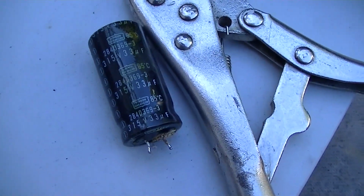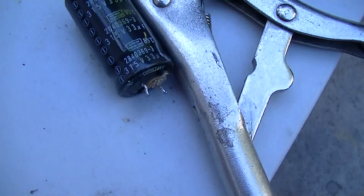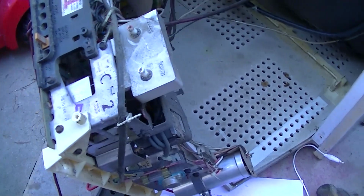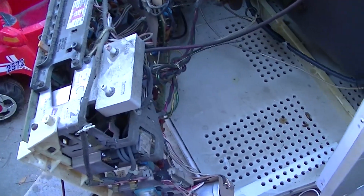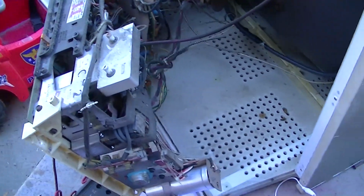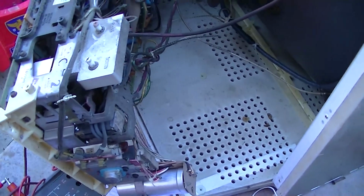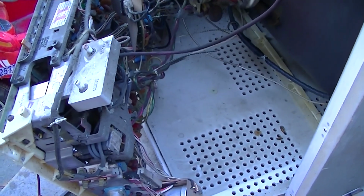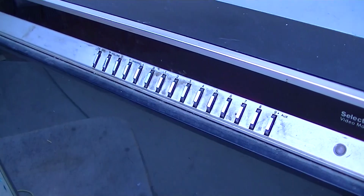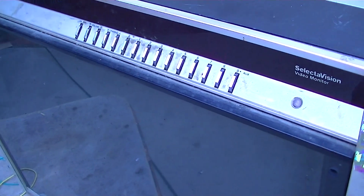But I'm not going to spend a lot of time on this. This is a capacitor I have. I'm just going to throw it in there. Yes, it's 5 times too big, but who cares? If someone doesn't step up and adopt this set, it's probably going to end up parted out or something, because like I said, I don't want this cigarette-smelling thing in my house, and I don't need any more TVs. I've probably got 100, and I think that's enough. Alright, here we go. We know it's going to work. We visually saw a dead capacitor.